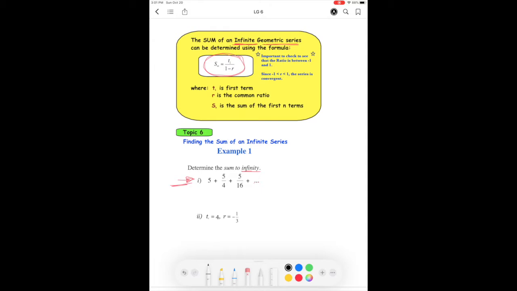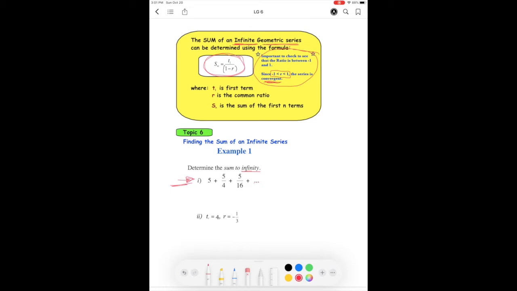So again, brackets I forgot. I think they're on your formula sheet, so make sure there's a bracket. Because in math, if there's two parts to a numerator or there's two parts to a denominator, you must have brackets. So I'm going to bring to your attention this little section right here. Because to find a sum of an infinite series, your ratio has to be between -1 and 1. It's very important. Because in math, we say that's converging. It's diminishing. So if it's greater than 1, then we cannot find a sum. So we'd say no sum.